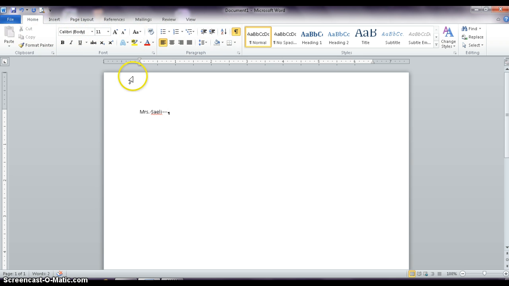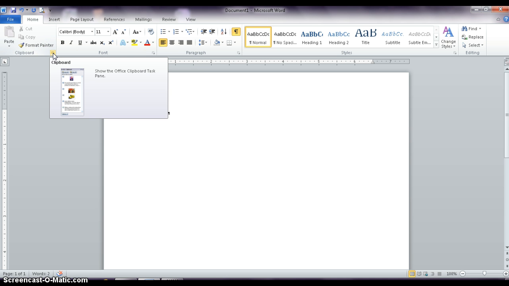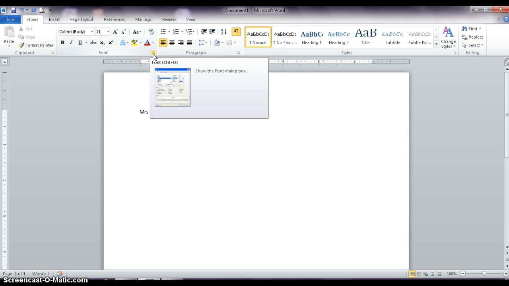So back at the Home tab, the last thing we're going to go over here is dialog boxes. If you notice some of these groups, the Clipboard group has a little square at the bottom right. The Font group has one at the bottom right. Paragraph, Styles has one at the bottom right. Editing does not. These little boxes with the arrow in the bottom right-hand corner of each group are a dialog box launcher.